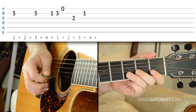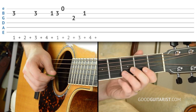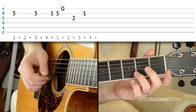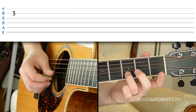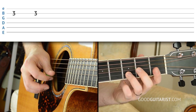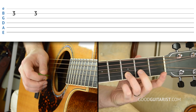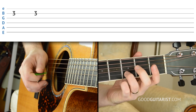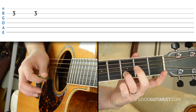And that melody is really two melodies played two times each. So let's break it down that way. The first one is... So we're on the B string, the second string, at the third fret, and I'm going to be playing that with my ring finger. We play that note two times. One, two, three, four. Just like that. One, two, three, four.